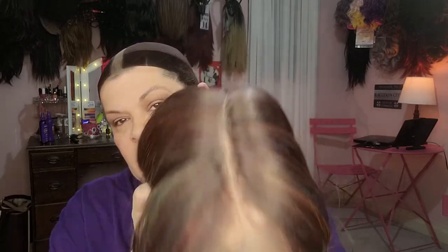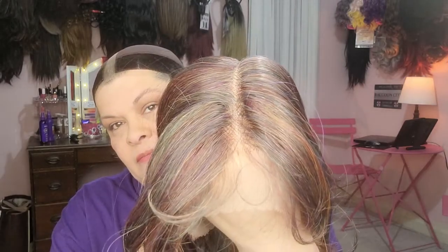And she has those nifty adjustable straps. The inside is open wefted, so she'll be nice and breathable. Okay? All right. It does say that she comes with baby hair, and she does. I can see them right there. And you can see that lace right there. Okay, I haven't done anything with her because I wanted to show her to you before I cut her lace. She's long, y'all.